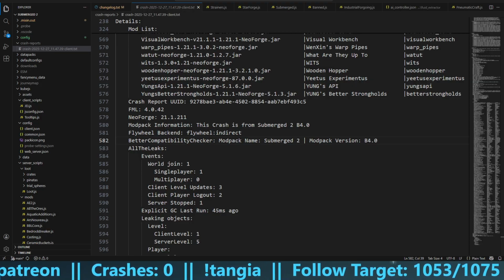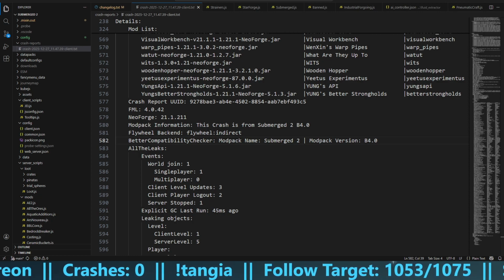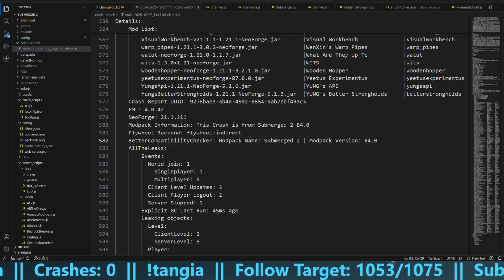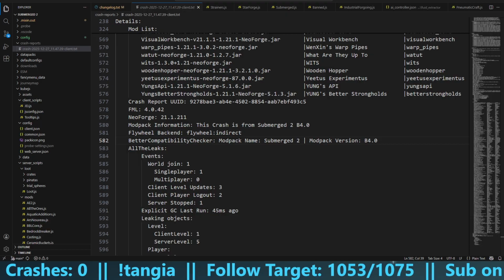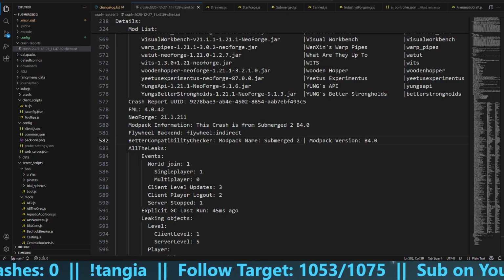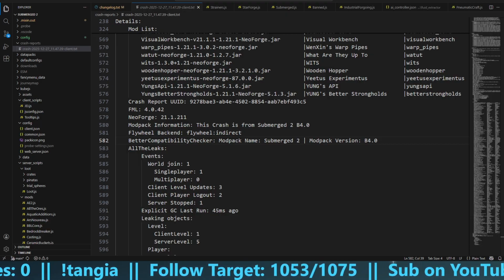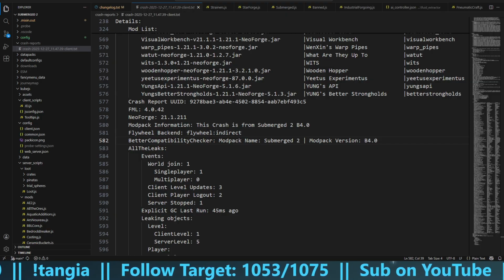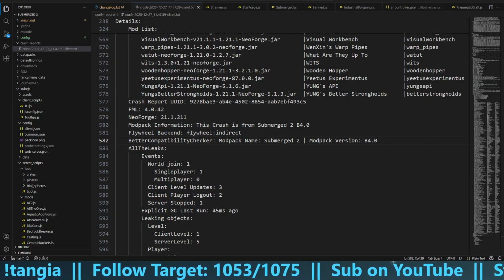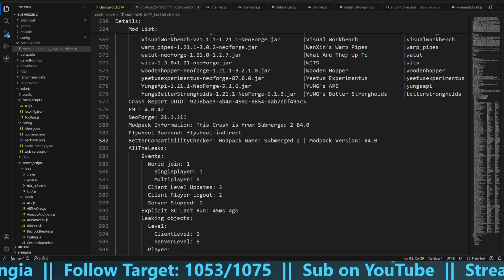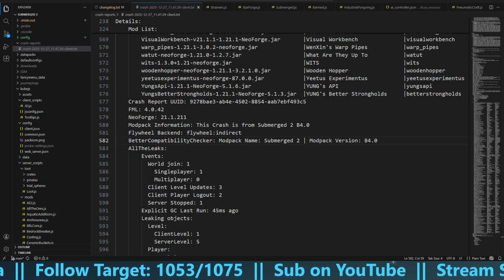It's just called Crash Assistant by Costo Dan. I don't 100% know how to use it, which is why I haven't implemented it yet, which may come later in other packs.